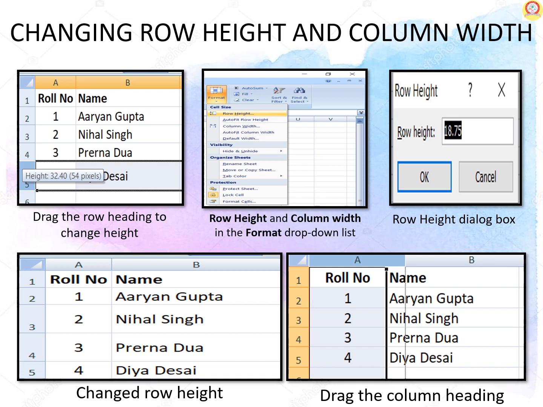The second step is click the Format button in the Cells group of the Home tab. The third step is, children, click Column Width. The Column Width dialog box will appear. And afterward, children, the last step is enter the new column width and click OK. The width of the selected column will change. Okay, children?